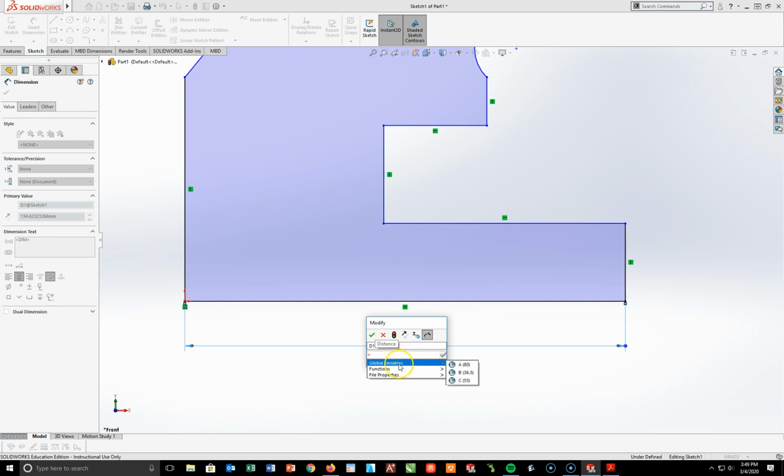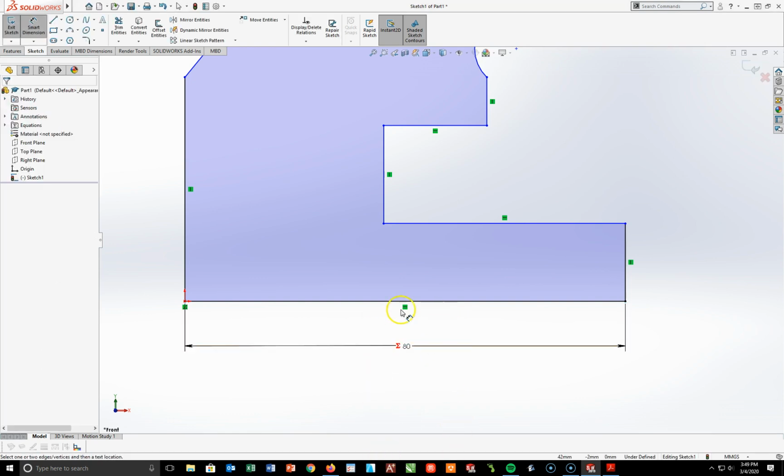If you drop your cursor to global variables, if you look to your right, you're going to see A, 80, B, 36.5, and C, 55. If I come over here and left click on A and hit my check mark, this now is that letter A. And that's what the sigma means, that this is an equation.